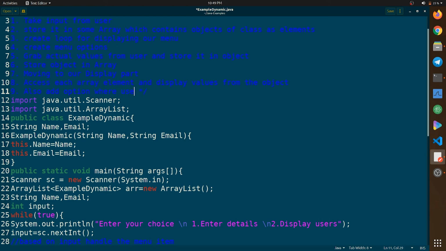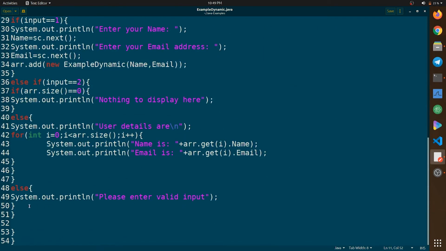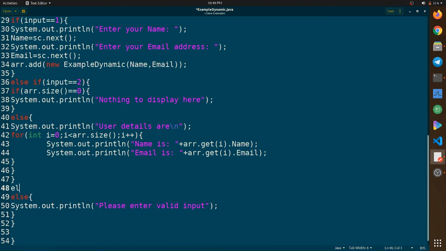Also add an option where users can terminate the program. So it should be another menu for that, and this should be in the else if part. So else if input equals 9, let's exit from our code. It should be break here. It's quite simple as that.